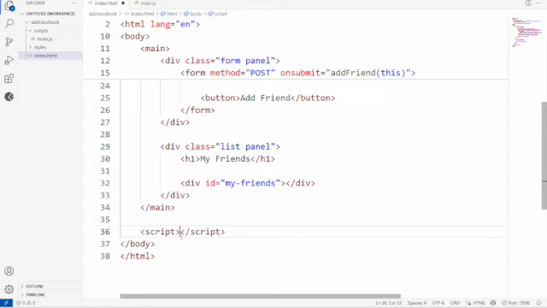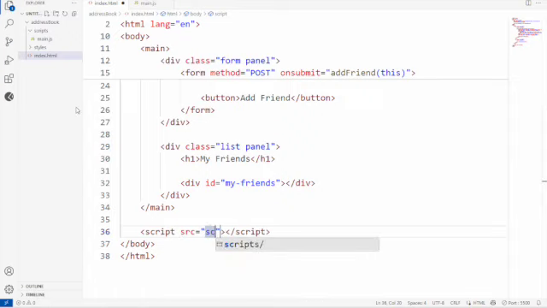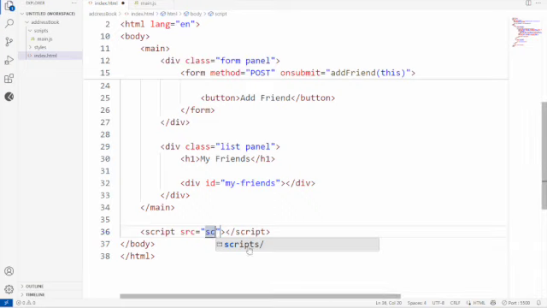Now we're not going to write script here, we're simply going to give it a source reference, src equals, and now I've got this file down in a scripts folder, so if I start to type scripts, it should come up. VS Code's rather clever, and it's already looked in the scripts folder and found that we only have one JS file in there to deal with, so I'm just going to click on that one.